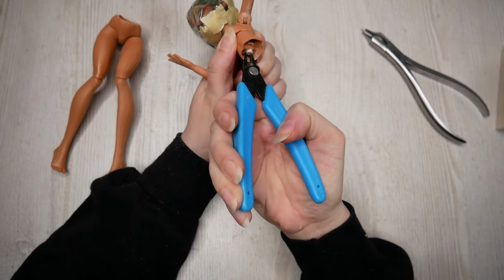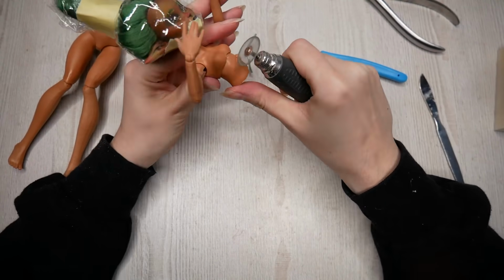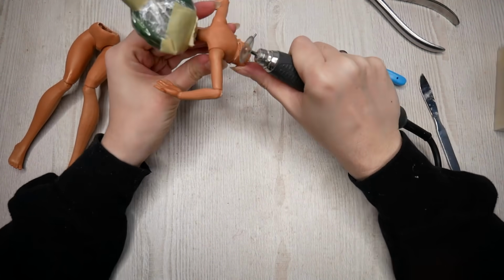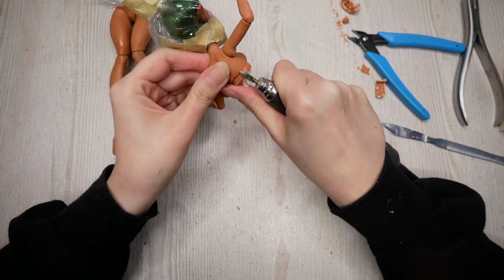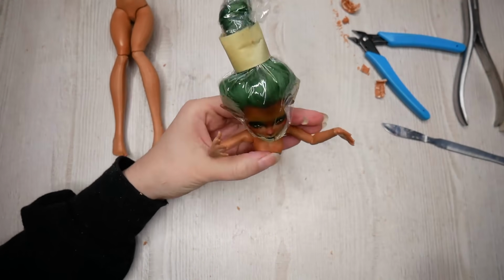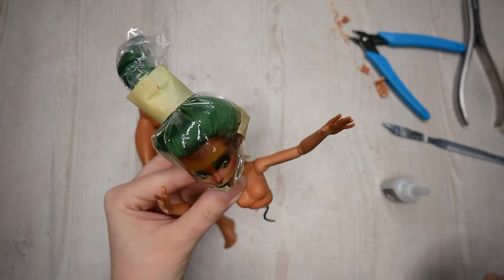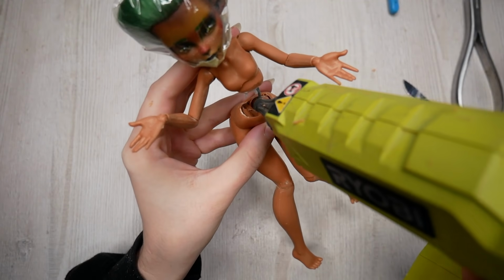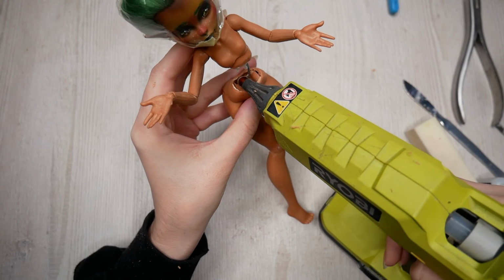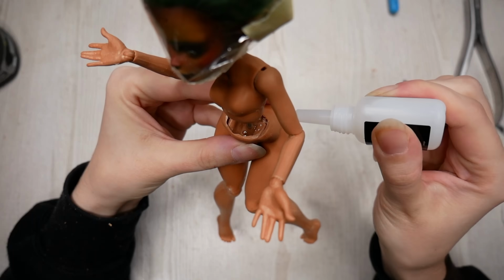It turned out that I am not a fan of the additional torso joint. I tried to remove it, but it wasn't that simple. So I just destroyed the torso a little bit more, just to ease my frustration. I finally placed the wire and connected two parts of the body with it, and a lot of super glue and hot glue. It was also time to fix the pose in place.